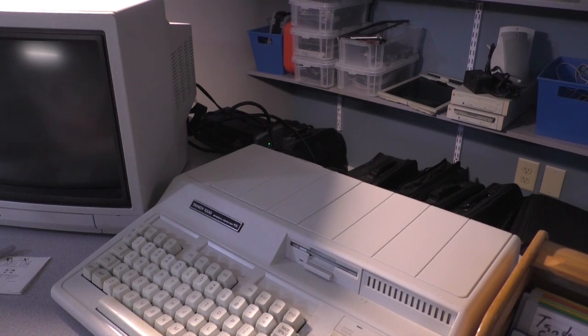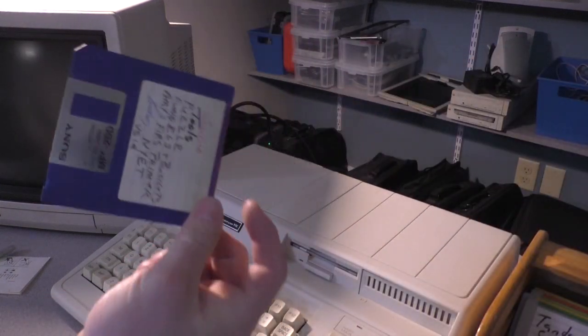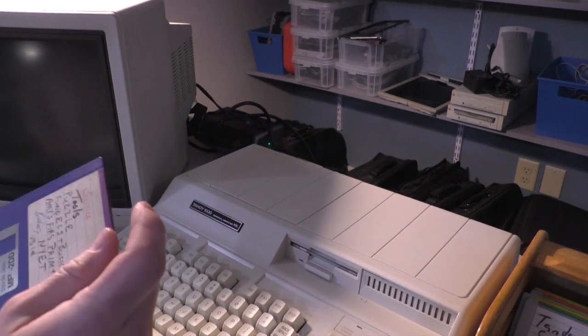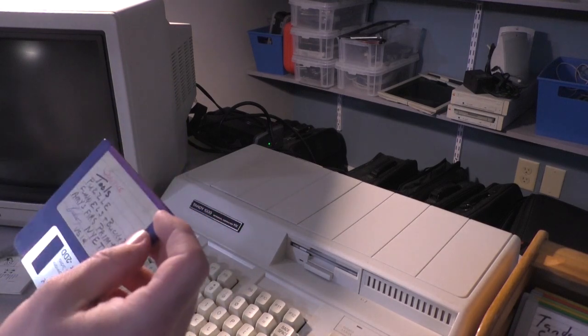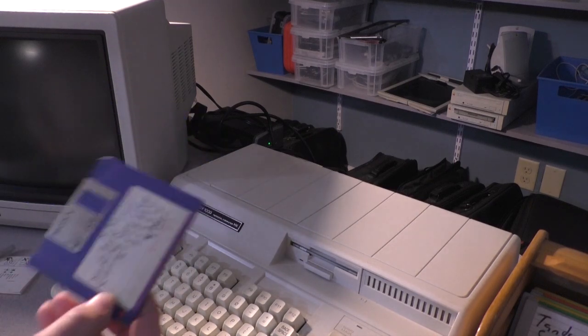And not only that, but we had really no software. The only software we had were a couple of games. I have one of those original discs right here. This is a game that was given to my parents by one of their friends who did own a computer. And this contains a few different items. Just crammed on one diskette. And this disc still works to this day.